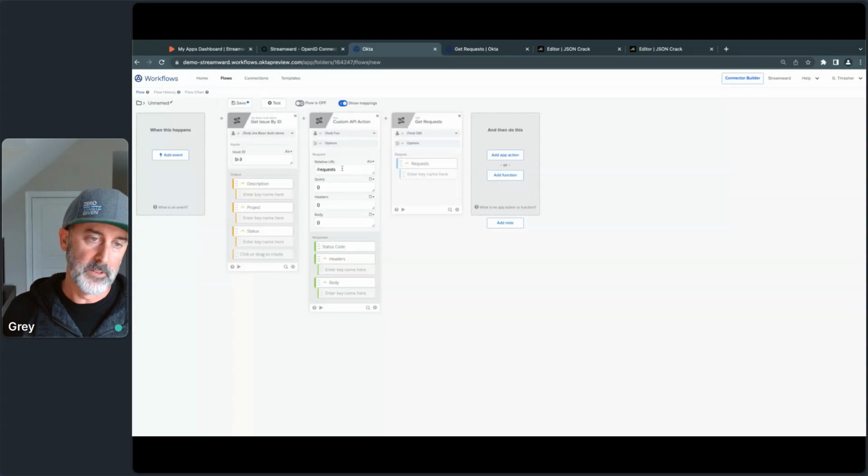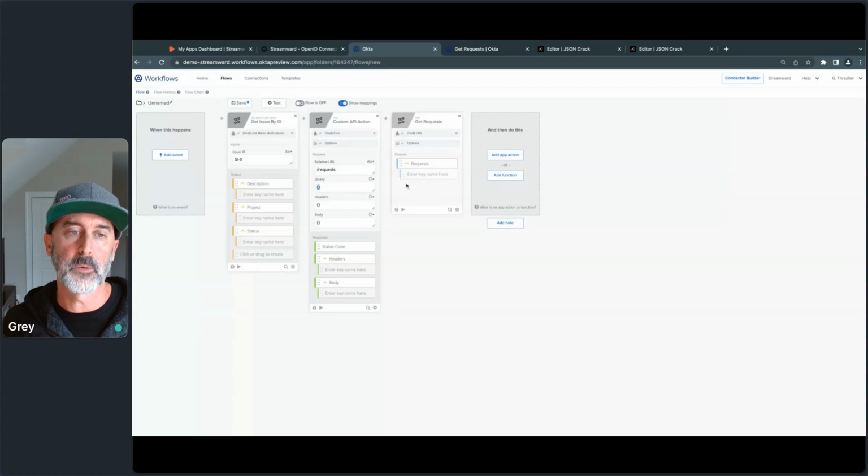I didn't have to know that there is an endpoint called requests in order to get the OIG requests. I didn't have to know what format that limit filter would have to be in order to narrow down the amount of data that's coming back from the request there. I want to take it a bit further.